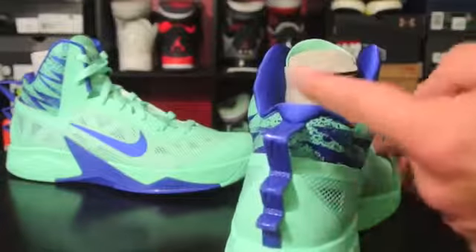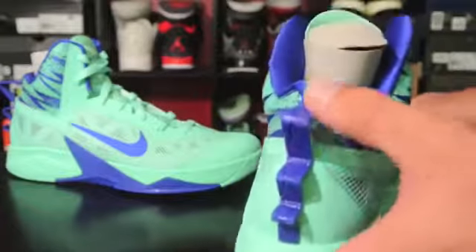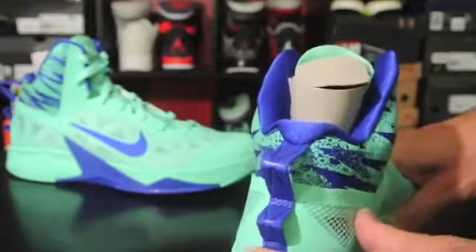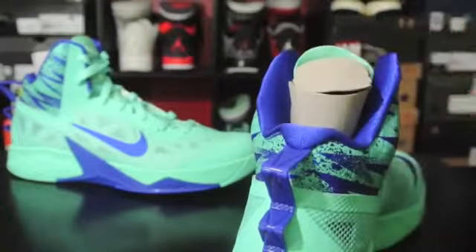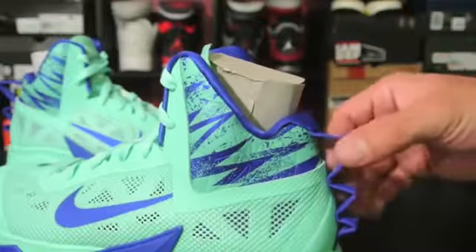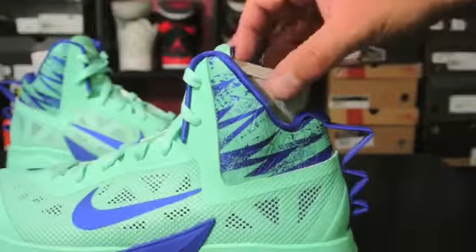The part that I thought was weird is this little dinosaur-looking piece — and it's rubber too. I thought it was going to be cloth, but it's rubber. This looks funny to me. They could have easily just had it be like a loop or something, but instead they did this and it kind of reminds me of a kid's shoe.